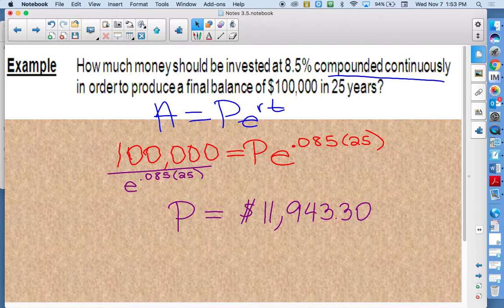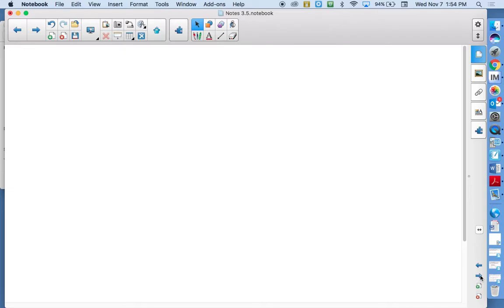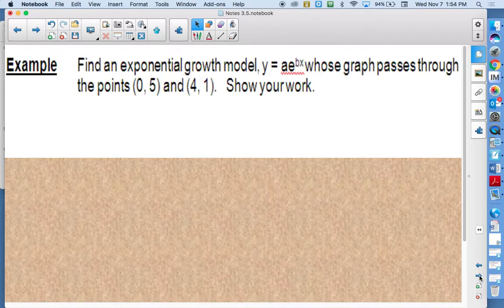Questions? So those would be our interest formulas. The other thing that we can work on, besides just random word problem applications, is to create an equation when you're given a set of ordered pairs. We've done equations for parabolas when you have a vertex and an ordered pair. We've created equations of lines when you have 2 points and you're finding the slope and the y-intercept.